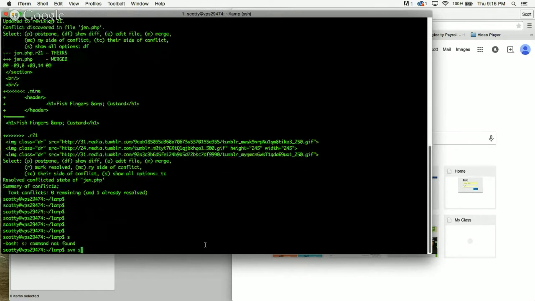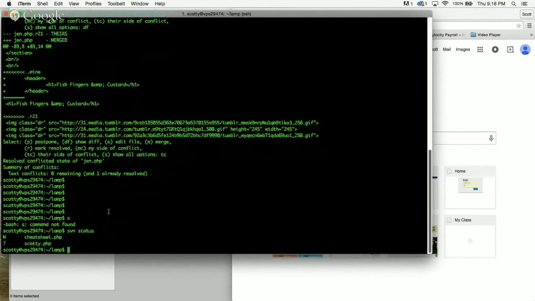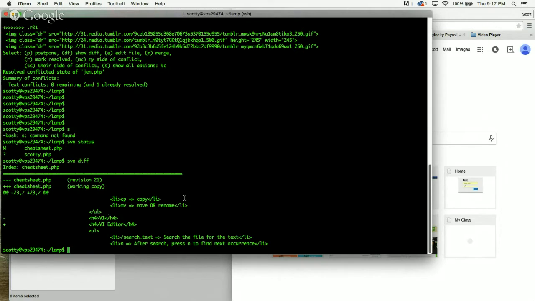We'll do an SVN status, and I have my cheat sheet. I can run an SVN diff, which you can do based on any revision, but if you just do an SVN diff, this shows the difference between my working file and what is already in the repo. It says I had committed the VI, but then I changed it to VI editor.